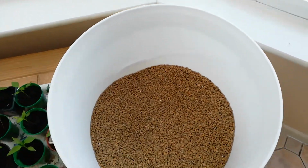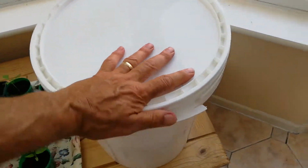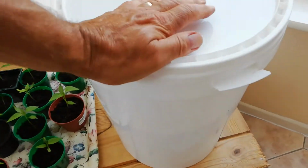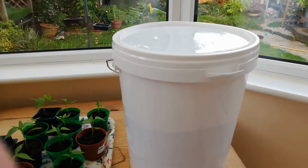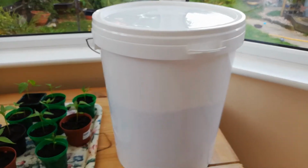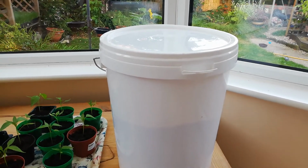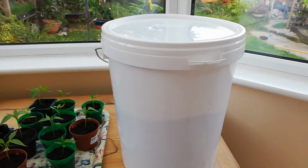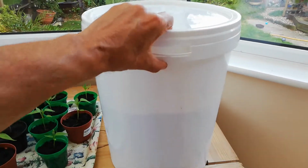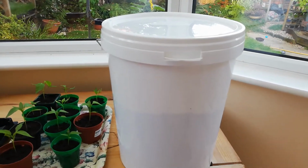These buckets are fantastic. As I said earlier, they are airtight, so they clip down, as you can see, and that gives you a nice airtight seal. I keep mine in my wardrobe and it's nice and dry in there. You don't want these containers to be in a damp area really, although they are airtight and they are pretty good at storing seeds almost anywhere, but I would suggest not in a damp area, and you don't want them too hot.